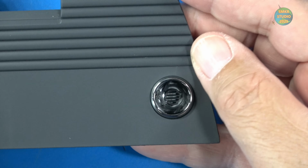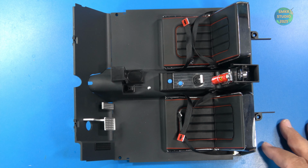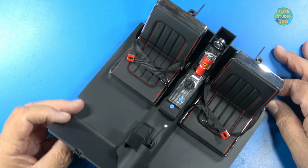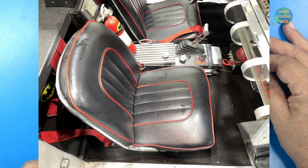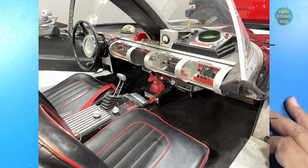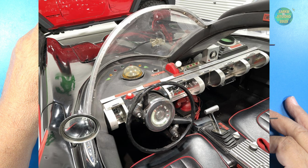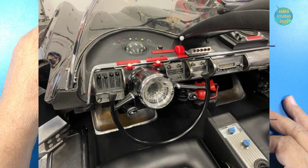Alright, we'll go ahead and mount this to the cockpit. Okay, I brought over the wonderful looking cockpit that we completed in the previous pack, and I think that is fantastic looking. Now remember, there are a lot of Batmobile replicas out there, and quite a few of those don't really have the cockpit quite right.